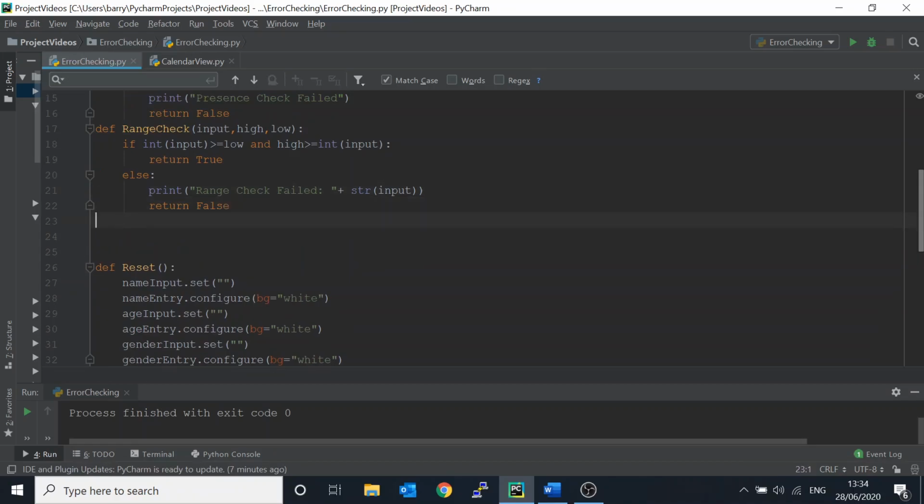We'll go on now to a length check. Now, a length check is kind of like a range check for strings, but instead of a numeric value, we're still going to be looking at a numeric value, but it's the length of the string rather than the numeric value of it.